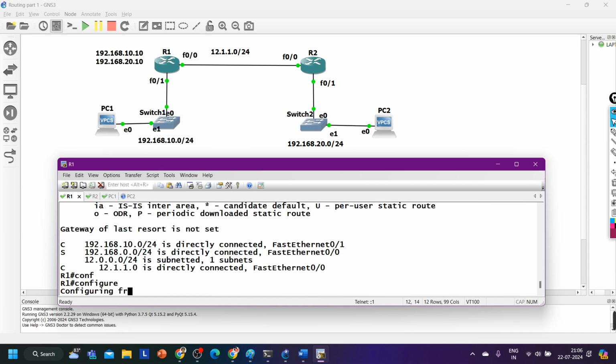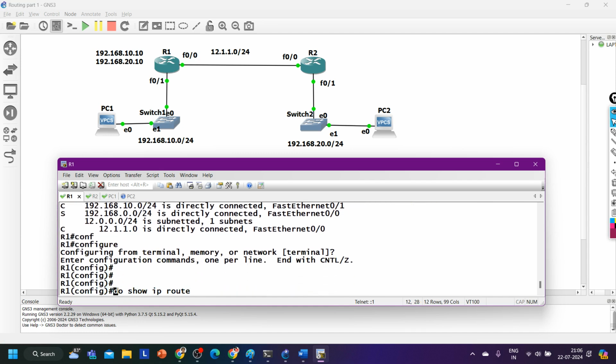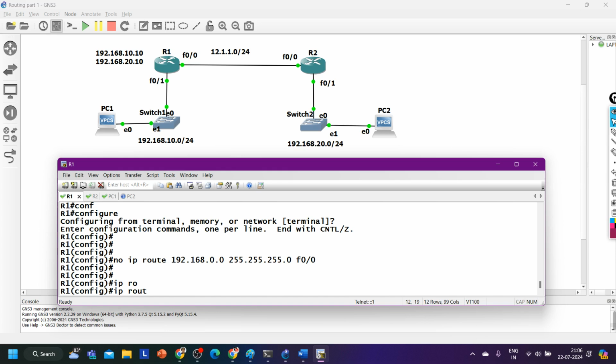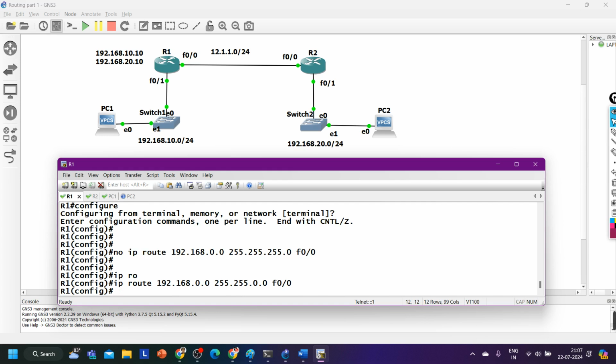Right? But I'm going to remove this route, say no to this, and I'm going to configure like this: IP route 192.168.0.0 255.255.0.0 and F0/0. Will it work?